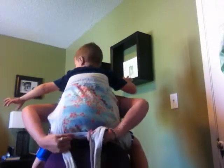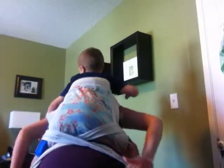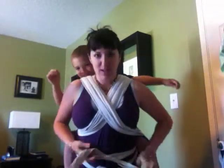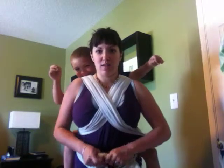And then this one is, because it's a toddler size, it has long straps. I don't know if they're long enough, but under here, I think they are. There we go. Cross at the back. Over and under. And then tie here. Double knot.